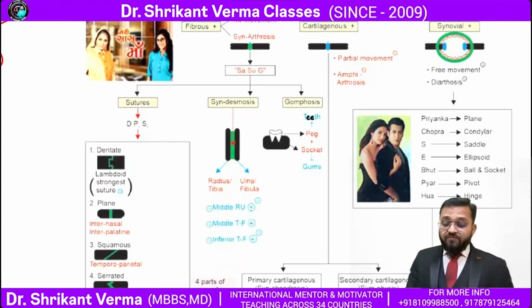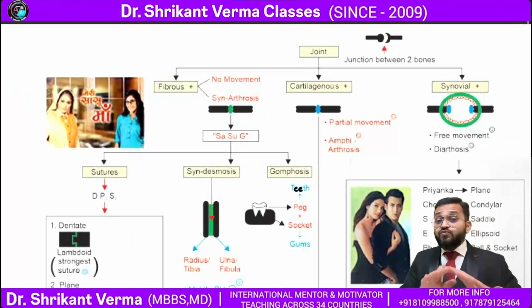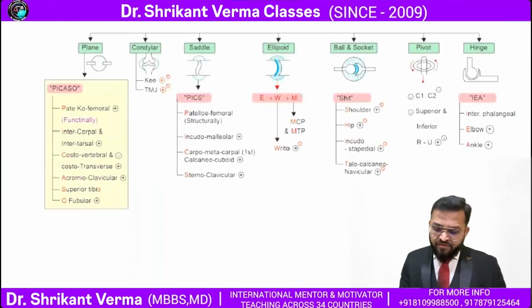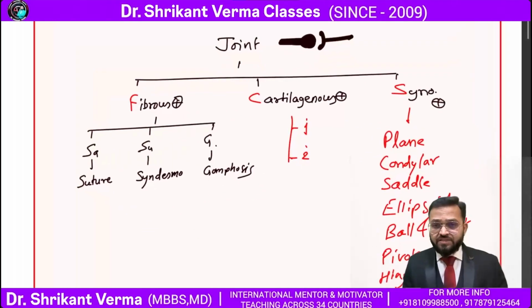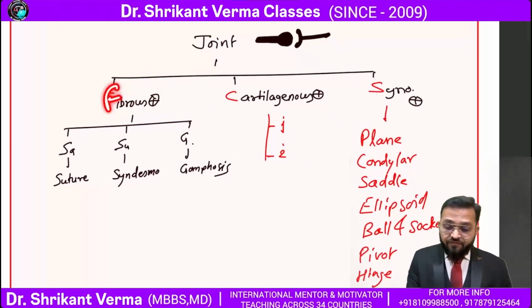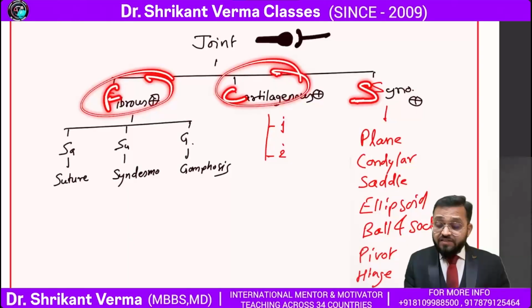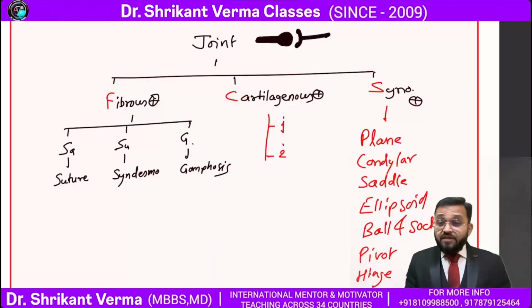Okay, sir. Now after that, one question is sure from the joint. So we did this joint topic very beautifully in detail. So just look here. What are the different types of joint? Yes, the summary. FCS, the non-veg mnemonic for the joint. FCS: F for fibrous joint, C for cartilaginous, S for synovial joint. Yes, again the fibrous joint is divided into three categories.